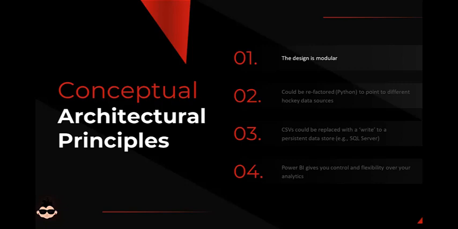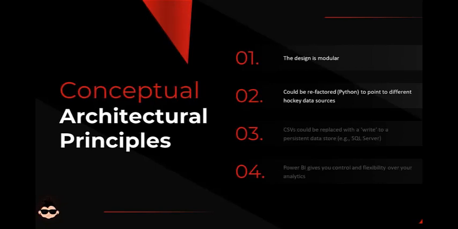This means that the system is broken down into smaller, independent components or modules, which can be developed and maintained separately. This approach enables easier integration of new features or updates, reduces the impact of changes on the system, and makes it easier to scale the system as needed. Another advantage of a modular architecture is the ability to rewrite the system to point to a different data source or set of APIs. For example, if the current data source becomes obsolete or unavailable, the system can be quickly adapted to work with a new data source or set of APIs without having to rewrite the entire application.